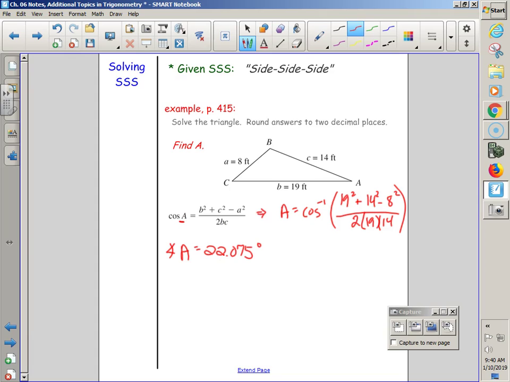When it says solve the triangle, what does it mean? All the missing stuff. So we only have angle A. What do we still need? We only need to find one more. Kyle's right, because once we have two angles, can't we just subtract from 180?